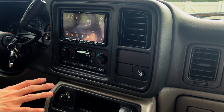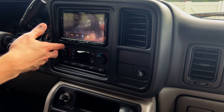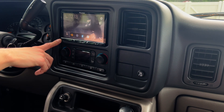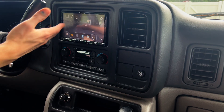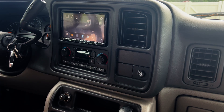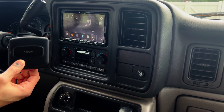Now this is a 2005 Yukon XL with an aftermarket Pioneer head unit installed about six years ago. This unit has support for wired Apple CarPlay and wired Android Auto, but the base interface is pretty standard and pretty dated. You can play things with CD, aux input, or Bluetooth — nothing too crazy. But we can give it a nice little upgrade with the CA480.